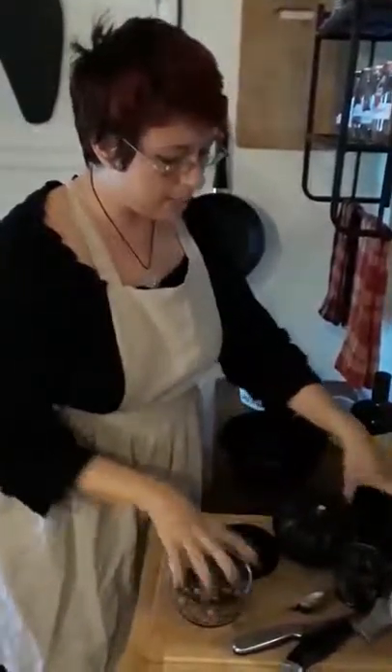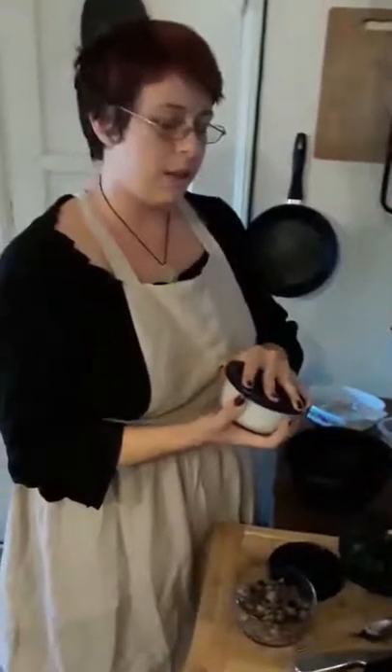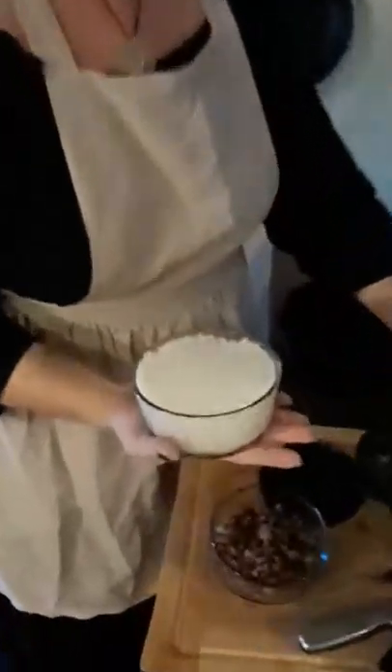We're going to take that mixture and add it to some rice. The important thing about doing rice with a squash is squashes tend to get very, very wet when you bake them. By putting a little bit of rice into your mixture, it's going to help absorb all of that extra moisture. When you're cooking your rice, you want to make sure it's a little underdone — make sure it's a little bit al dente so it's got a little bit of room to grow.